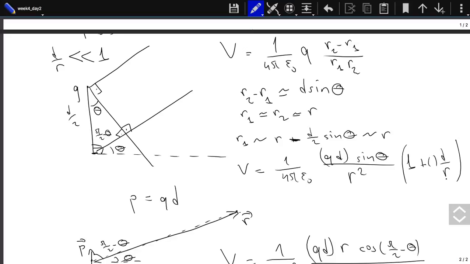For the area between the charges, if you want to calculate the potential between the charges in a dipole, what do you mean between charges? I mean, between the charges. Okay. We don't have R, just between them.